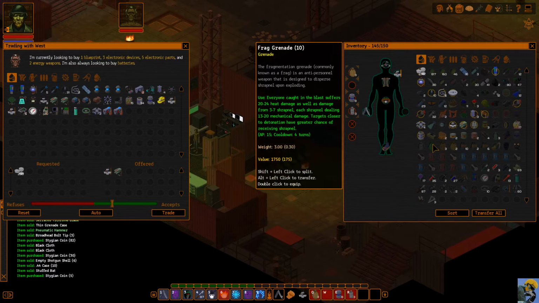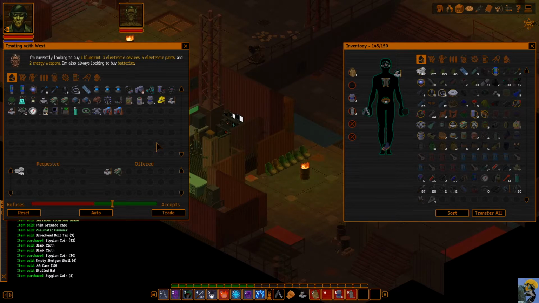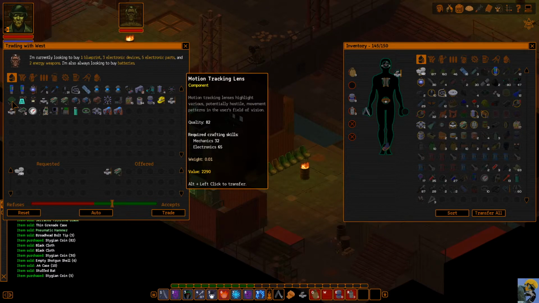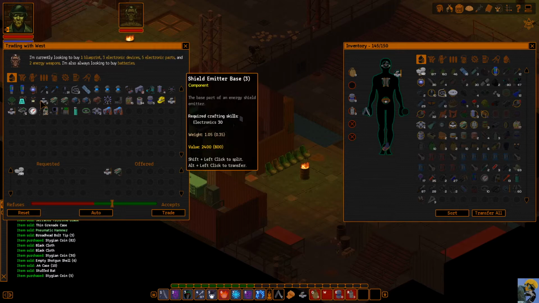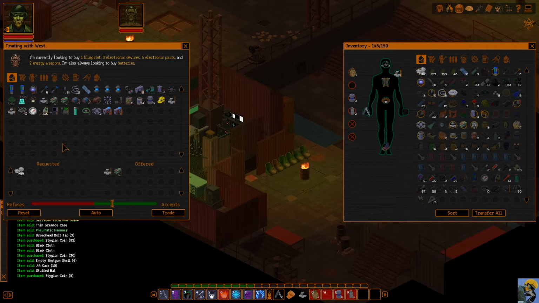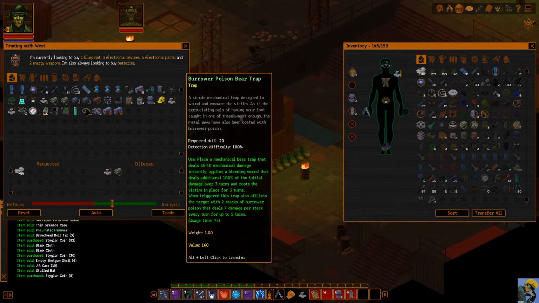This would be all of his money. So I could get some other things off of him. Like, do you have any good psionic stuff? Quality 50 isn't really that fantastic. I could use this trap.